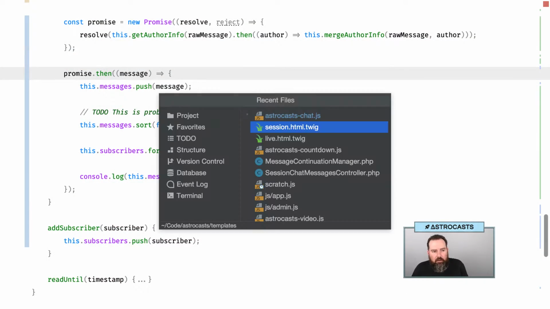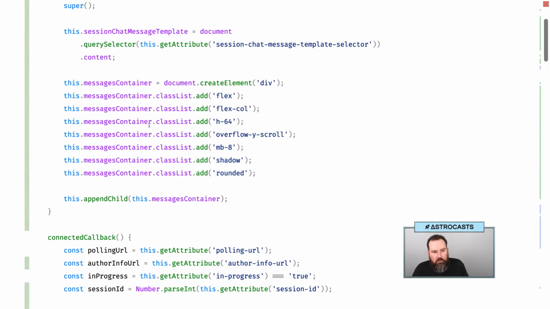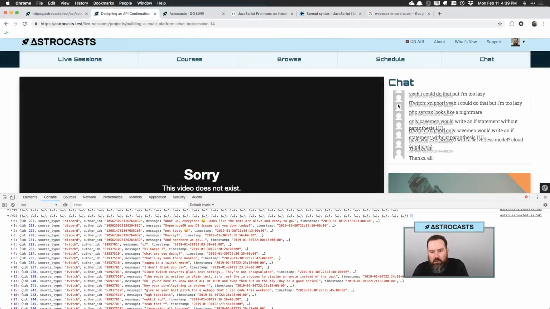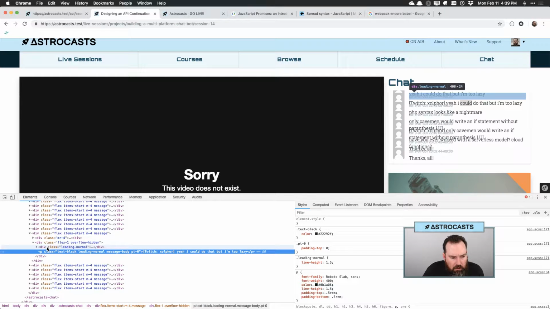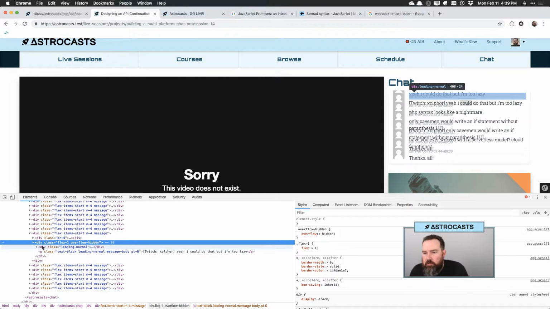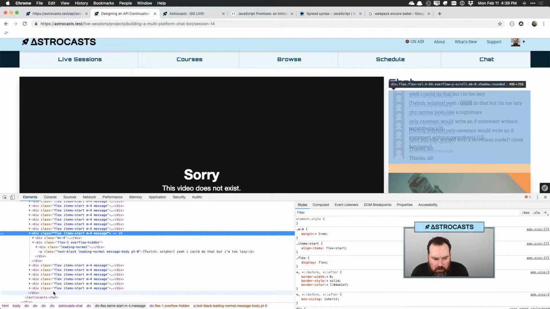Let's see if we can do something about the styling a little bit. We have message container class list. I'm not sure why these things aren't looking right. Leading normal. Oh, here. This is probably overflow hidden. Trying to figure out why they are only that high.